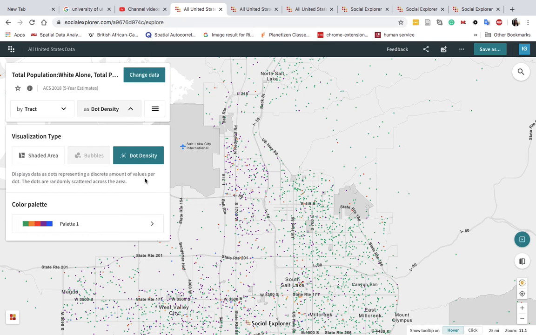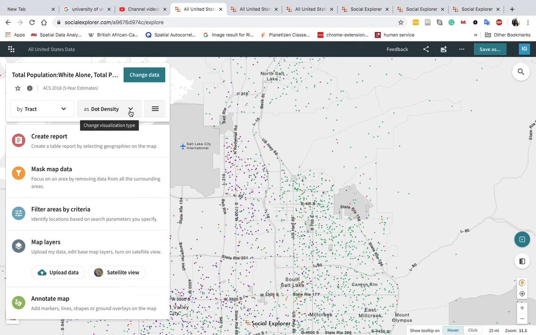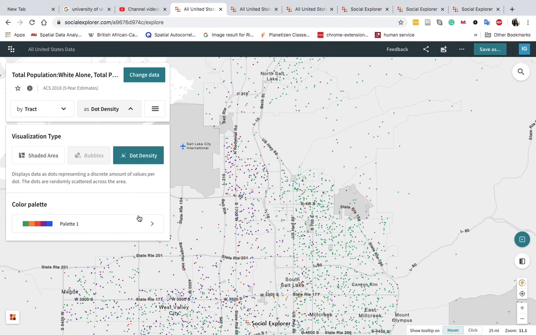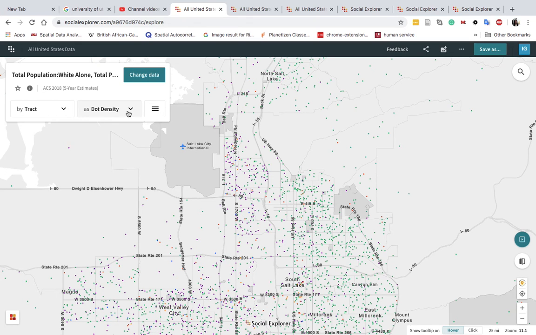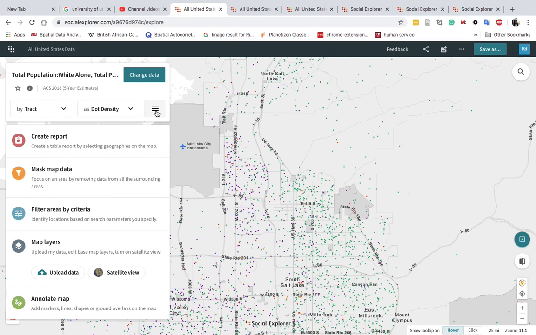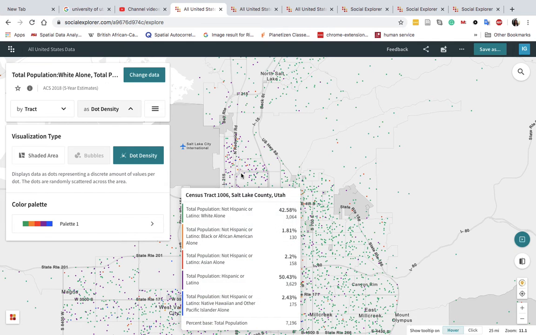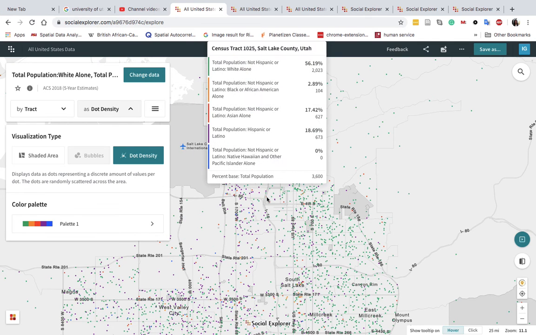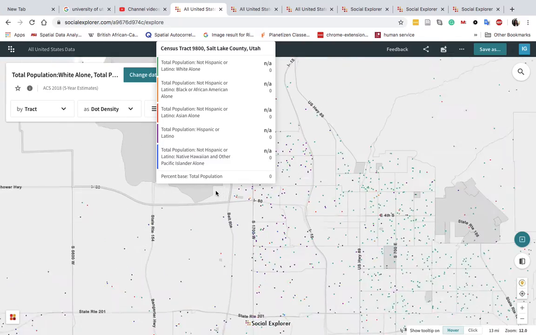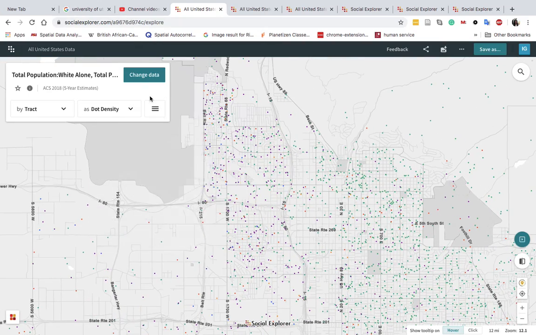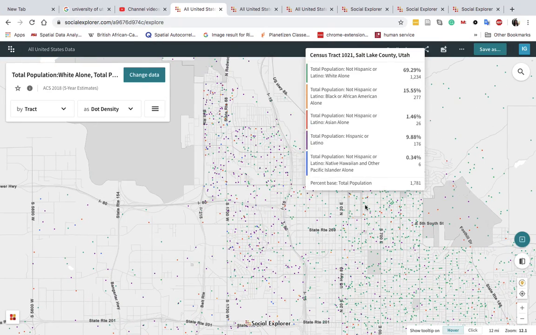So the dot map looks fuller, but here it kind of looks empty. So I'm just trying to find out if there's a way to change the density to make it heavier, but I don't think there is.